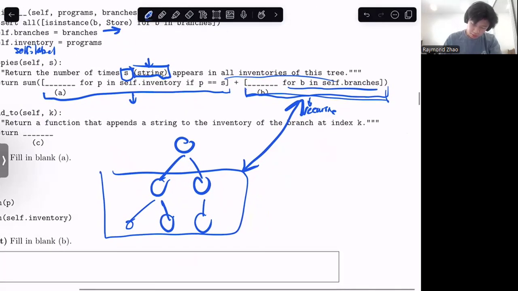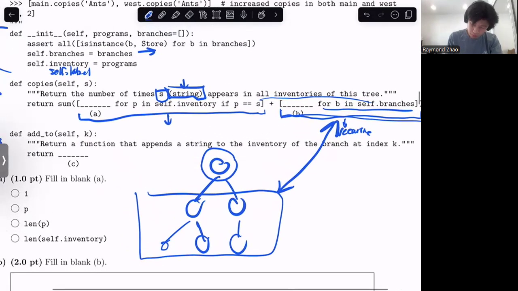So the nodes below me will simply be, well, actually, all right, let's start up here. Given a label, how do I count how many S's are in my label? Well, I have to grab my own inventory. Perfect. So, okay, this is exactly what we wanted. We said that we wanted to iterate through my inventory. So luckily we have a nice for loop here to help us out.